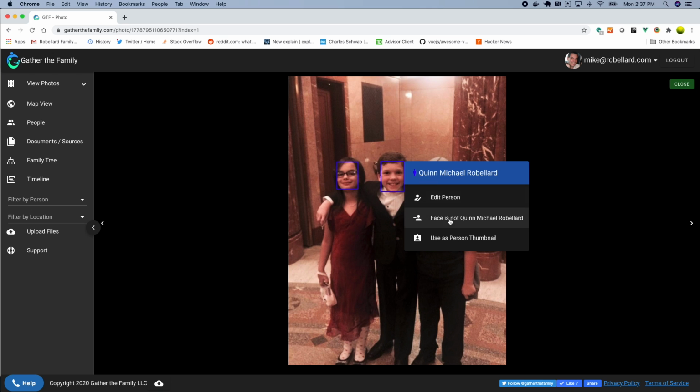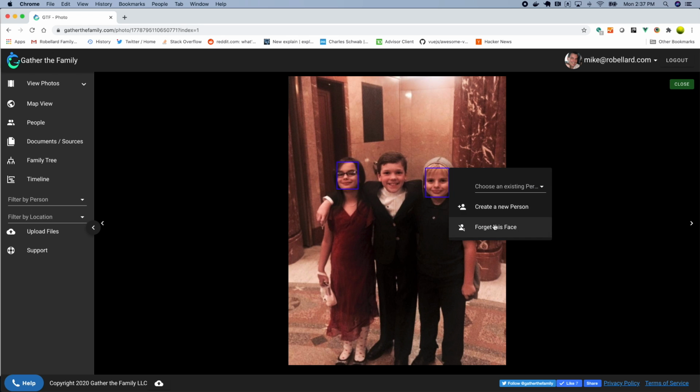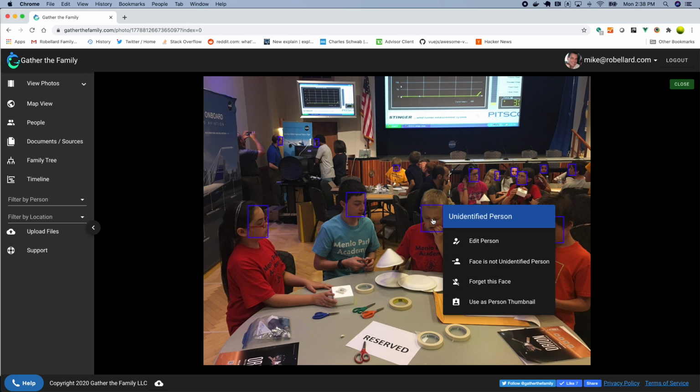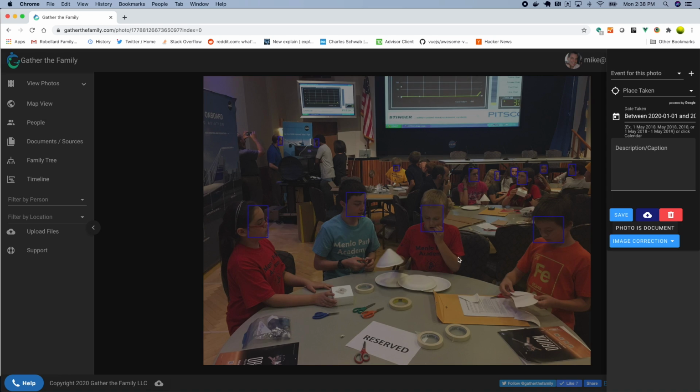From this menu, you can also select the Face is not a person button. This will tell the system that the face has been misidentified in the system. It will reset the photo to not being any person. At this point, you can correct the photo to be the correct person by either typing in the name of a person in the text entry field, or you can click on the Create New Person button to create a whole new entry for this person.